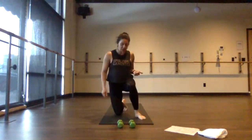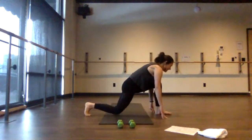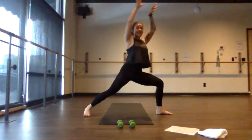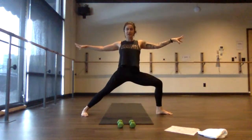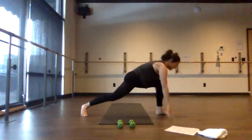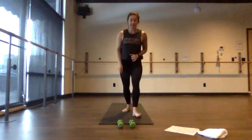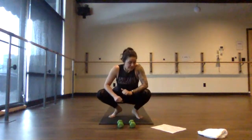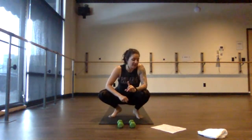Inhale, your left leg high. Exhale, low lunge. Inhale, crescent lunge. Exhale, warrior two. Inhale, reverse. Exhale, chaturanga. Inhale, upward facing. Exhale, downward facing. Big breath in. Exhale, let it go. Stay here, breathe, pedal, catch your breath.